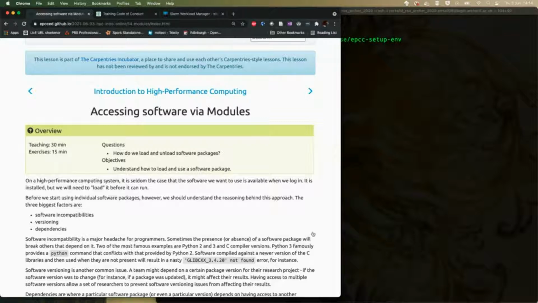Now, you can use some of the solutions that you would use on your laptop to solve those problems, virtualenv and Conda environments, if you're using Python, for example, and containers, if you're using containers, but traditionally they weren't available on HPC systems, so people had to come up with a different solution to make different software available, make sure it didn't clash with each other, and allow users the flexibility to load different versions of the same software on the system without them causing all sorts of problems.